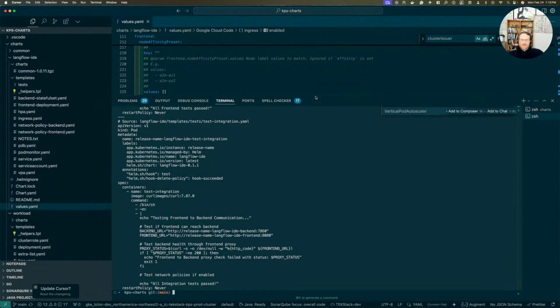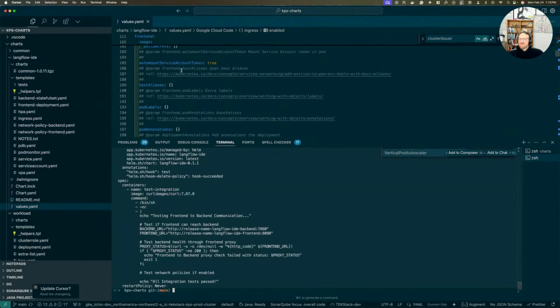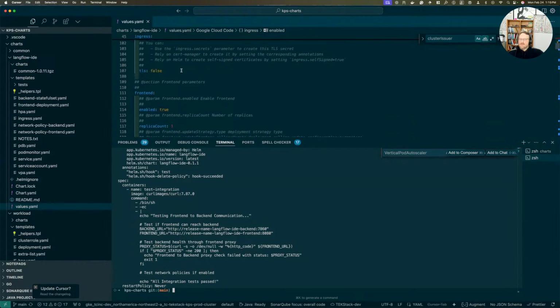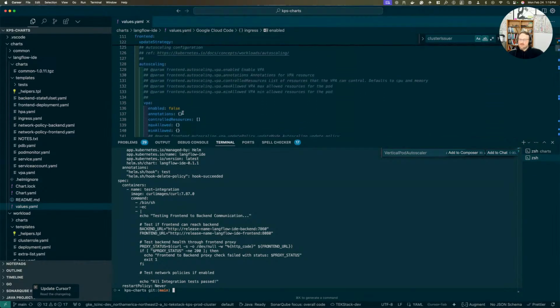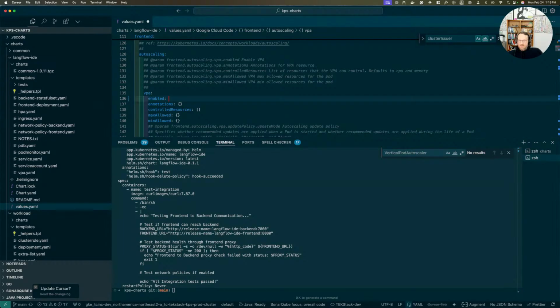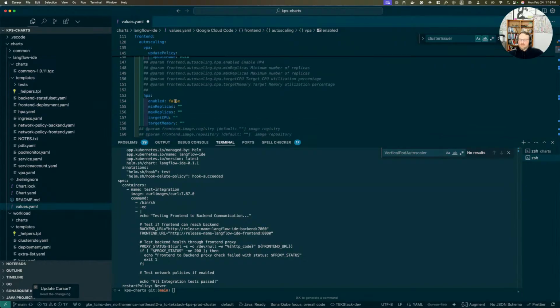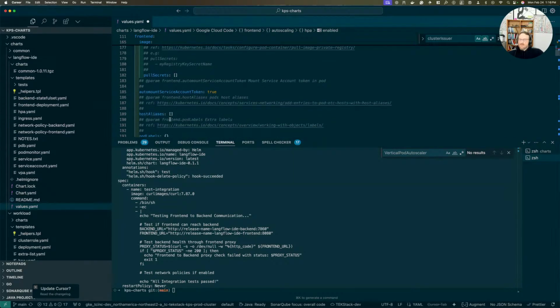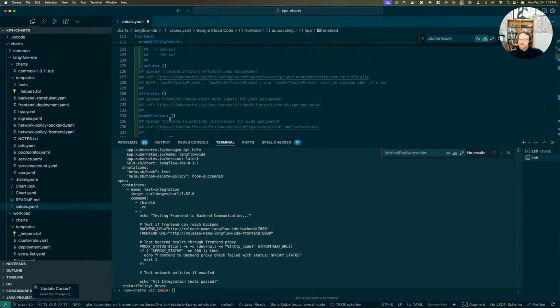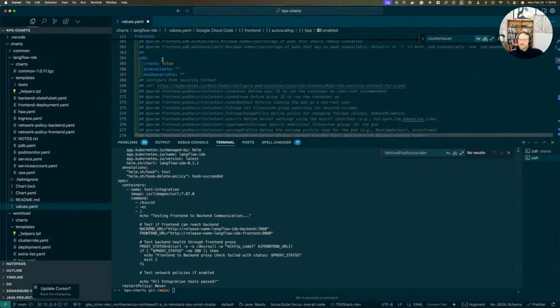So what we can do is run this template again, but just enable a few things, right? We want to test network policy. Let's also test vertical scaling, true. Let's test horizontal scaling as well. And let's also enable, what else are we going to enable here just for testing?